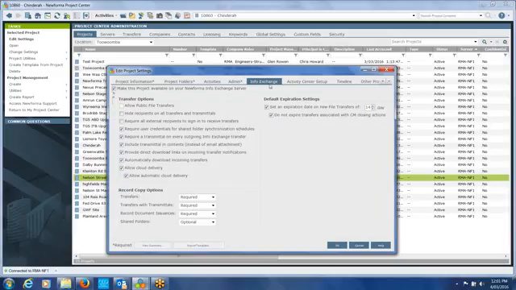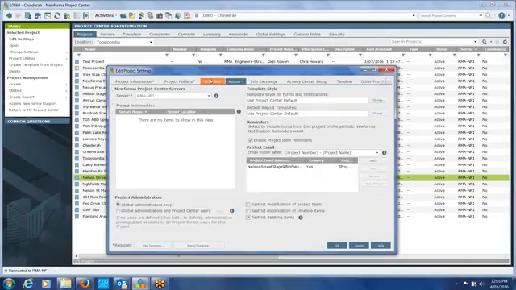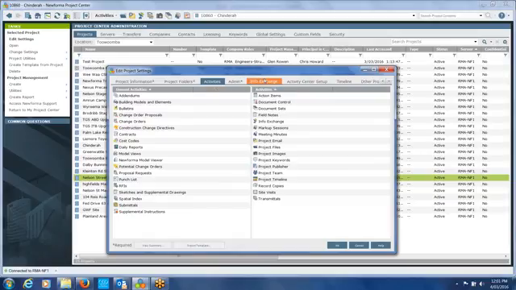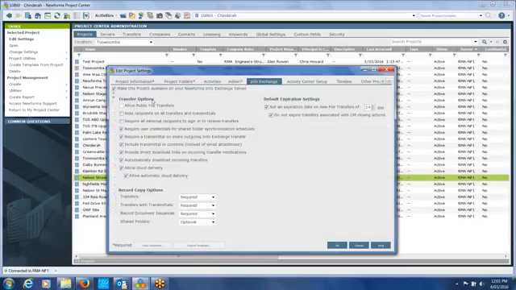Info Exchange, there's my settings. Something's weird about this. What am I forgetting here? I'm expecting to see that Activities tab, so something is peculiar about this. Let me look here.